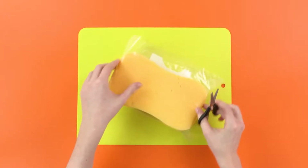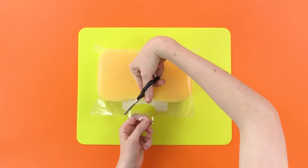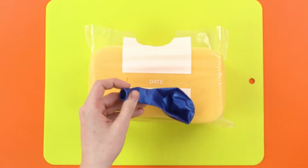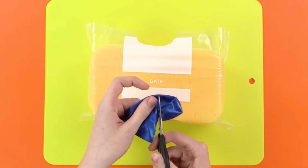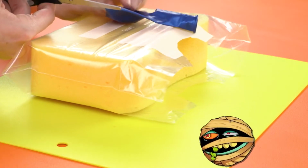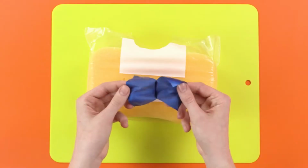One, and what comes after one? Two. Now, we need to grab our balloon and cut it in half, like this. Perfect. And when we've done that, we need to cut a little way down the sides of the balloon as well, so it looks something like this.